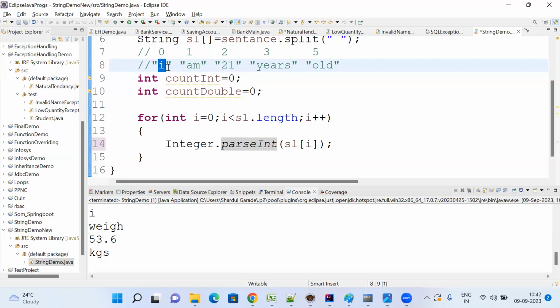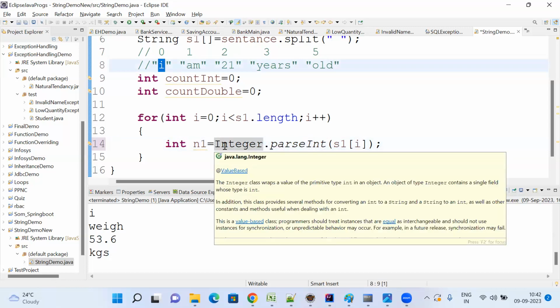First is no, second no, third is yes. So what will happen over here then? The first iteration: an exception occurs. NumberFormatException occurs.